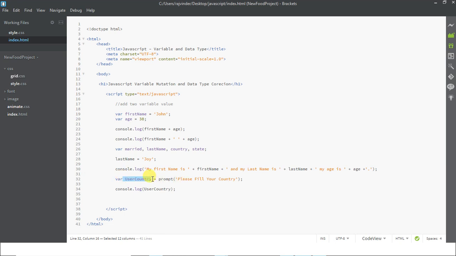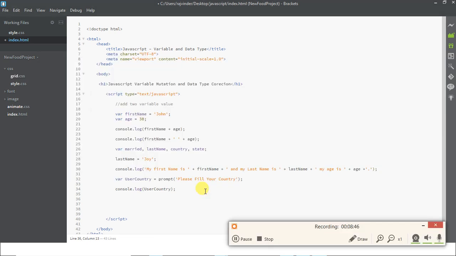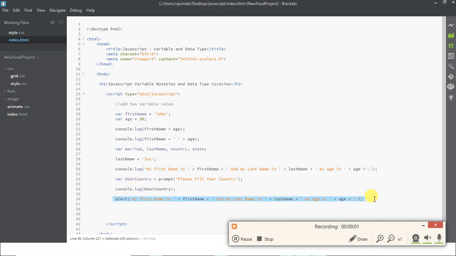in this JavaScript variable, and also you have to use the alt tag, and you also use the alt in JavaScript, like you copy and paste this code and see what happens in the Chrome browser when we use the alt.